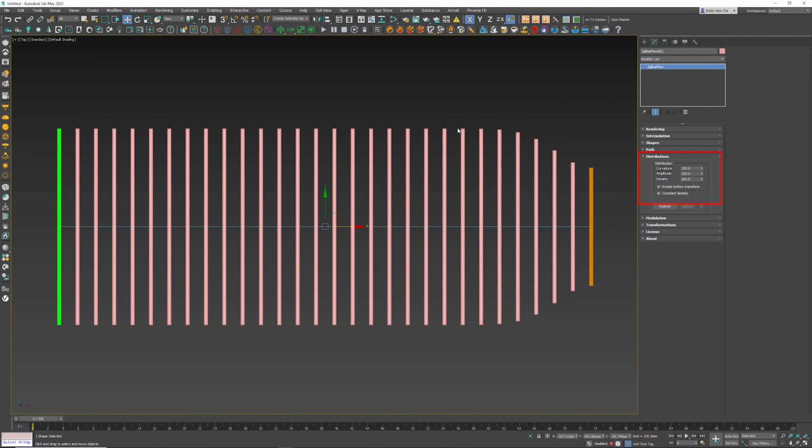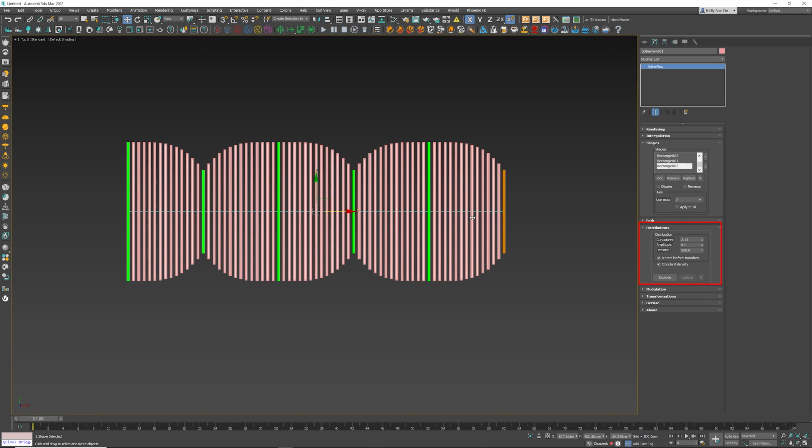Now what we can do is we can actually experiment with the curvature and the amplitude, and I'll be able to show you some really cool examples. So amplitude at 0, and as I increase the amplitude, you can see that it's decreasing and increasing. The curvature will actually curve the actual shapes for us. And again, remember, the density is really important. So let's experiment: 300, 400, 500, and now you can start seeing what it can do. So, great shapes. You just need to experiment with the curvature, as you can see over here, and the amplitude.